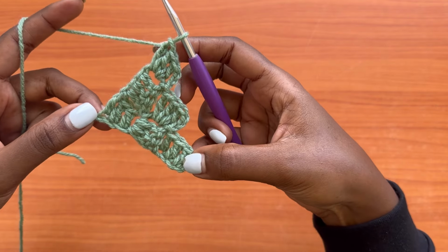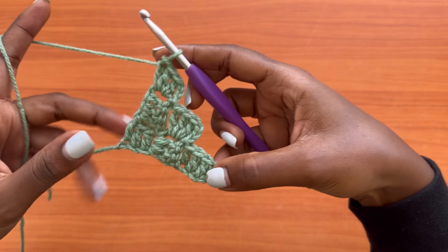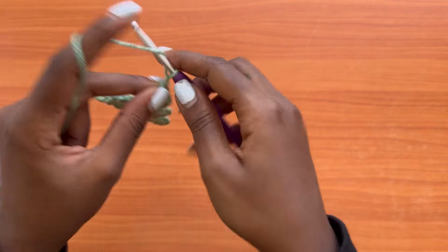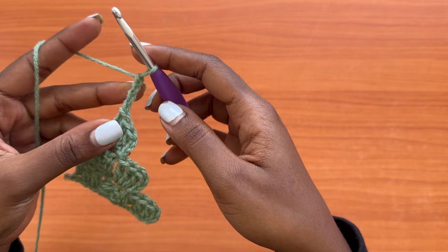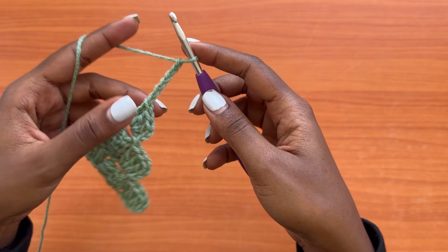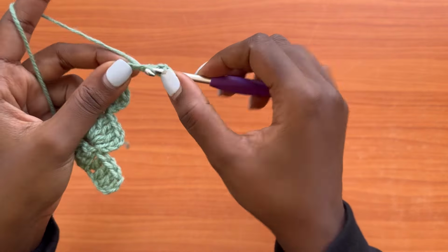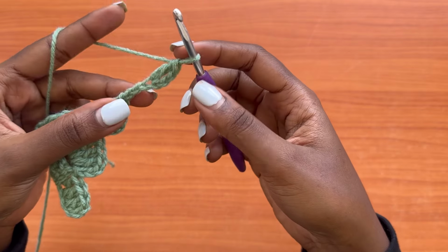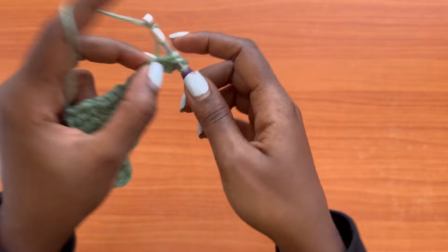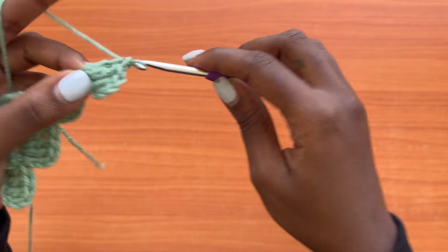So this is row 3, and we have 3 groups, and you can see our panel keeps on growing. So let's go on to row 4. Row 4 starts with a chain of 6, just like all the other rows have been starting. Make a chain of 6. Go into the 4th chain from the hook with a double crochet. Double crochet into the next 2 chains. So 1 double crochet into the next chain and 1 double crochet into the next chain.